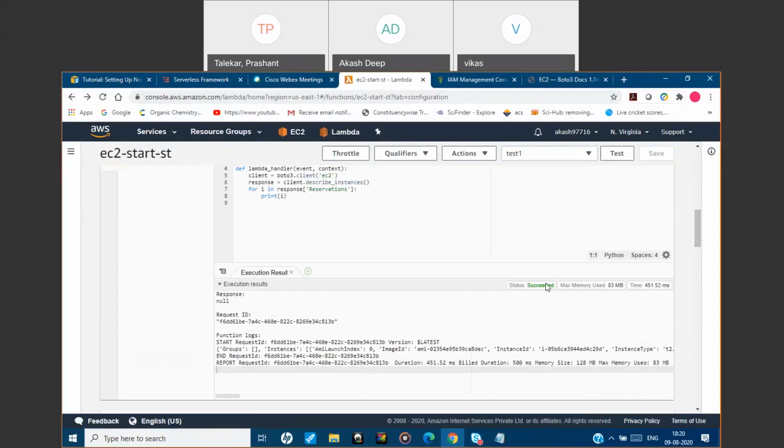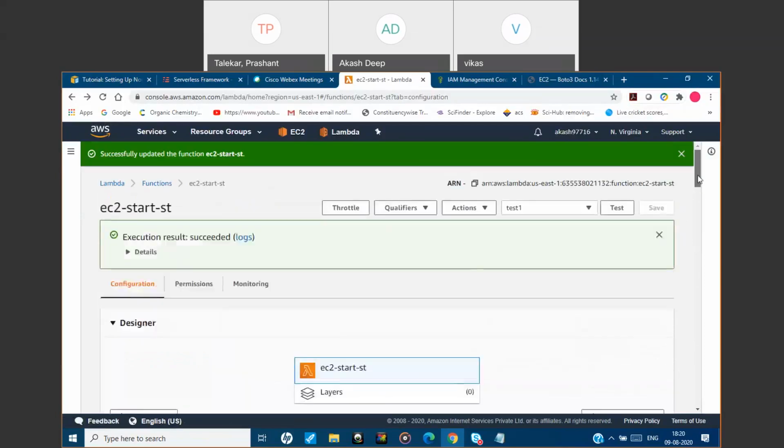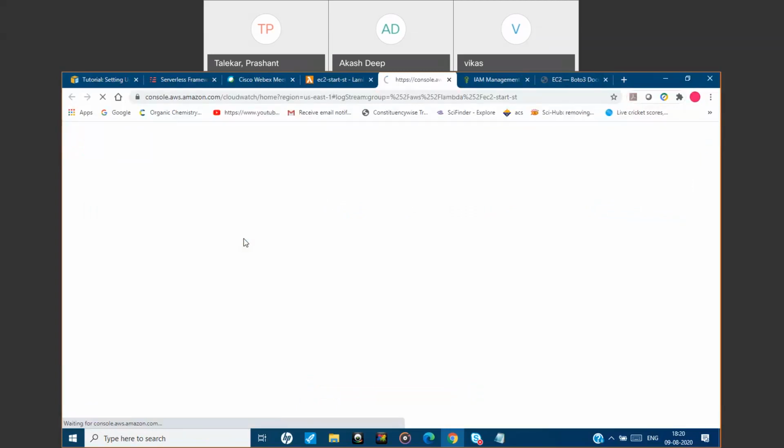If you are able to see here, the status is succeeded. Now we'll check the complete logs, what logs we got, right? So click on logs, and it will direct you to CloudWatch.